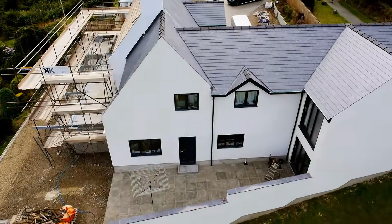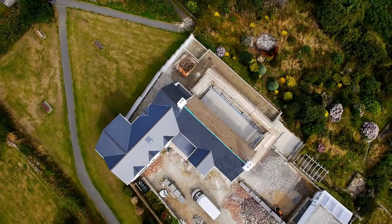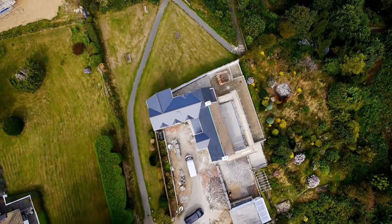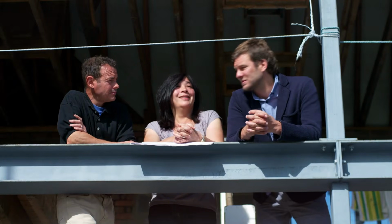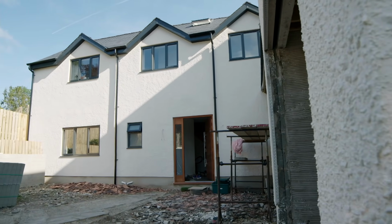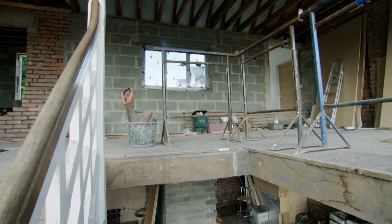But crucially for Ian and Angela, it's also about having space. Which is no surprise, given the family lived in a compact, dare I say, tiny flat in Hong Kong. Do you think living in a 70 square metre house has affected you in any way? Because you've really gone for it here, haven't you? We've gone from the sublime to the ridiculous. We lived in what was a concrete rabbit warren to something which is quite an extensive home, but what we wanted was to be able to see the blue stuff out there as often as we could.